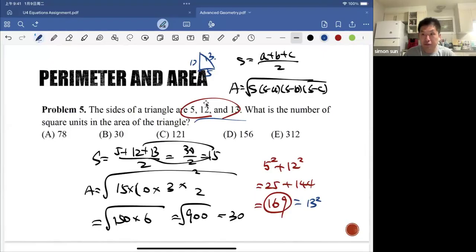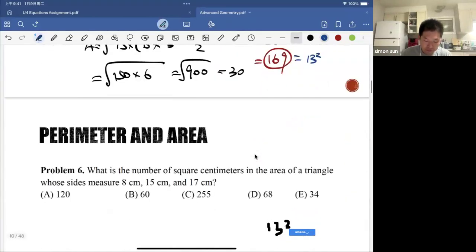Any questions? Okay. I just gave the right triangle here to prove what we did here is correct. So it's not always right triangles. Even if the given information is 5, 10, and 12, you can still use the Harris formula to get answers. Okay, that's for sure. Okay, now let's continue.